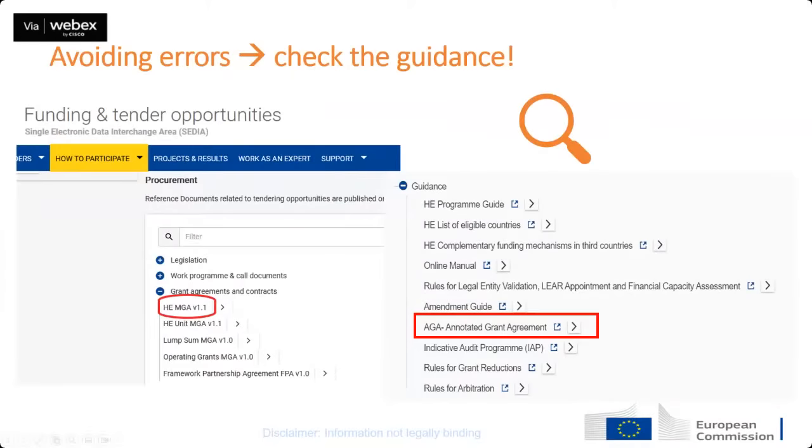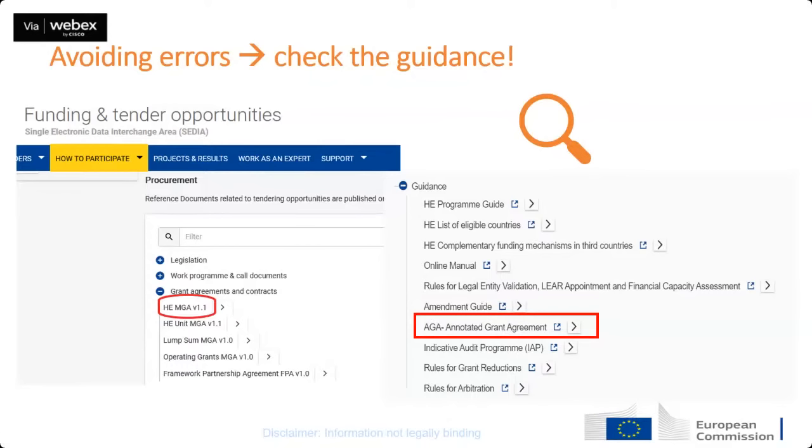This is a very important piece of advice that I will give you at this stage, to really avoid errors. The best way to avoid any errors in the declarations and the management of your grant agreement is to check the guidance. You can already get familiar with the Horizon Europe Model Grant Agreement. You will find it in the Funding and Tenders Portal under the Reference Documents tab. And there is another very important piece of guidance, and I think there are a few newcomers in the audience.